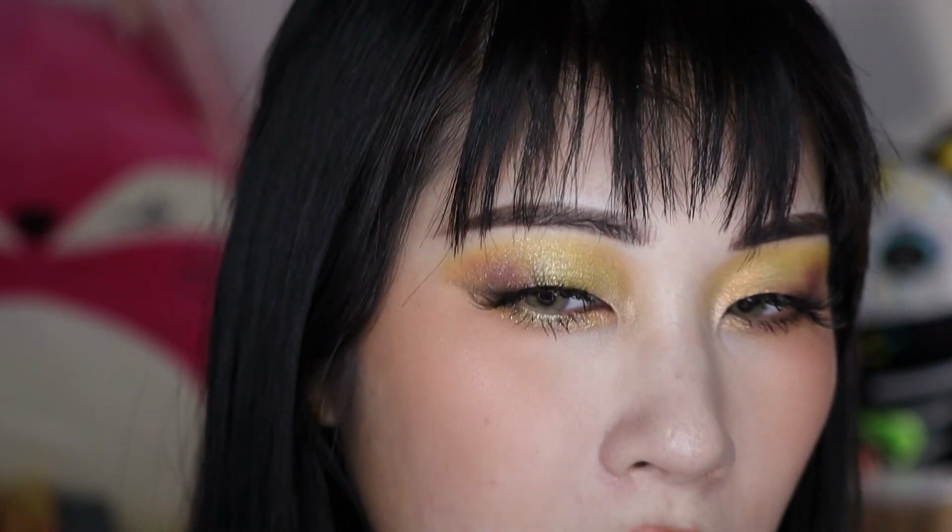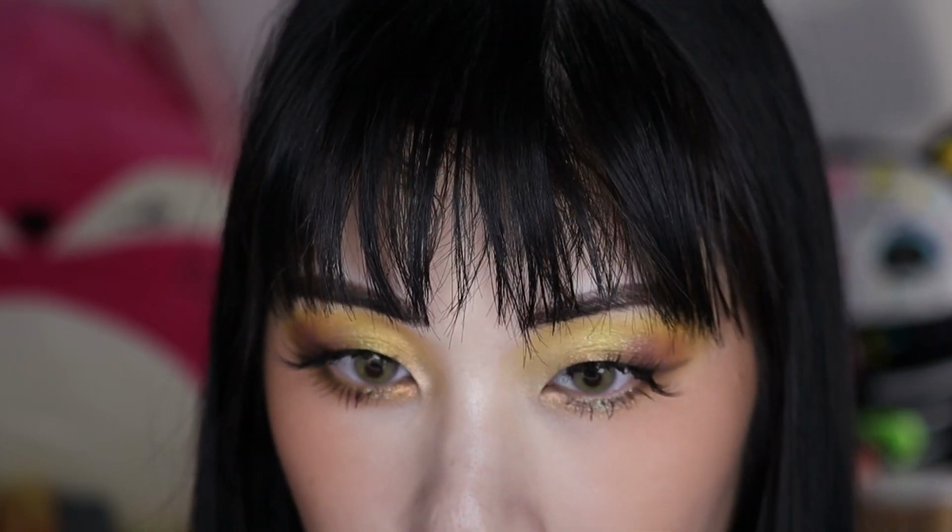This is the finished look. I tried something with the lashes and it did not go as well as I expected. I'm really trying to practice individuals because I really want to do a Douyin inspired makeup tutorial, but I don't think individuals and monolids get along just because of the fact that my monolids are pushing down on these individuals. So I feel like the lashes are kind of a fail, which is a shame, but we will overlook that in favor of everything else that's on my face. So let's just pretend the lashes look okay.